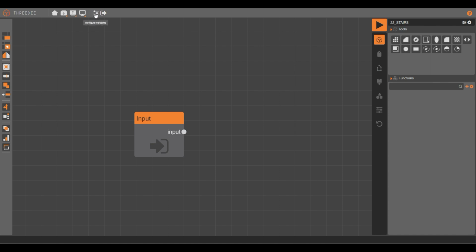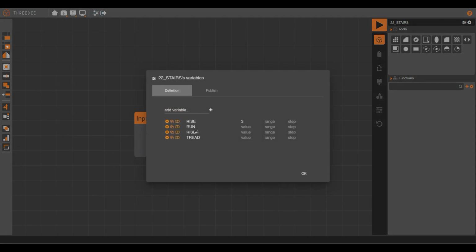So we're going to calculate how many risers of 0.18 units fit into a total rise of 3 units. For that, I will add another variable, number of steps.